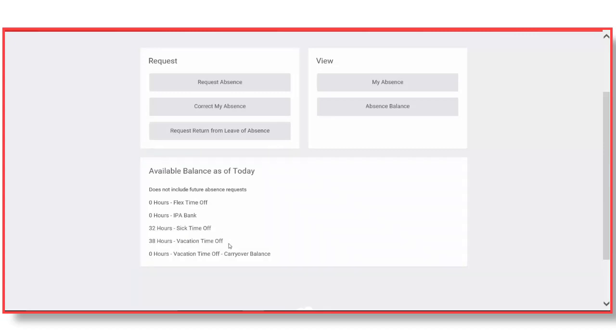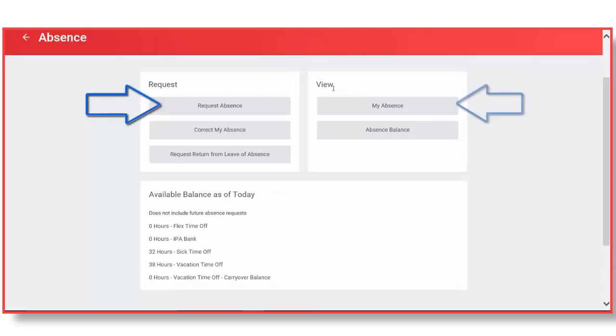If Sally SUNY were to request time off that exceeded what she has in her bank, she would receive a hard stop and she would not be allowed to proceed. She would have to back up and change the time off. She will never be allowed to use what she does not have. This is a great tool for you. So every time you go into a request absence, you will be able to see your available balance here. And actually, there are many different areas within Workday where you have the ability to see what your available balance is. Here, you can request items and view items.